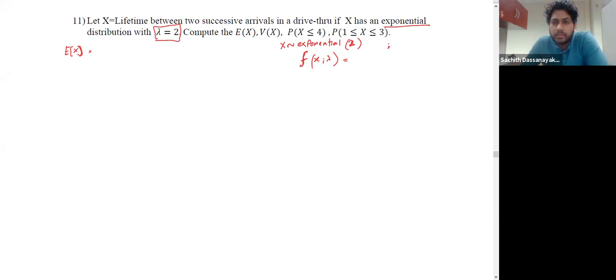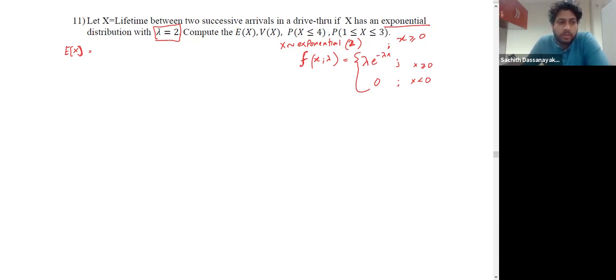The exponential distribution always exists for x greater than 0. In general, the exponential distribution is lambda e to the power negative lambda x, for x greater than or equal to 0. Same here, x greater than or equal to 0. Otherwise it is 0; for x less than 0, the distribution is 0. So this is the exponential distribution. Actually we write only the first one because for the exponential case we consider x greater than 0.